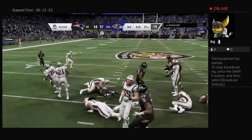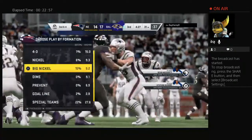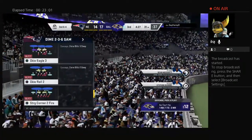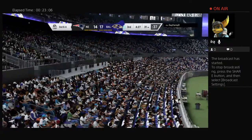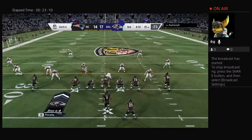They run. It's Mark Ingram. 4 yards on the pickup there as it'll leave him with a third and about 4 more for a first. Tough first half for him, unable to put up the numbers he's used to producing. But with a guy like him, you and I both know it just takes a couple of explosive touches for him to make an impact on this game and on the stat sheet as well.